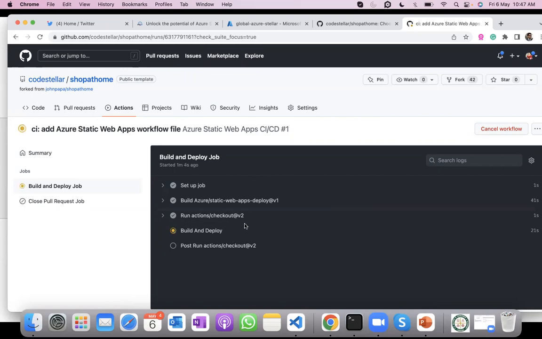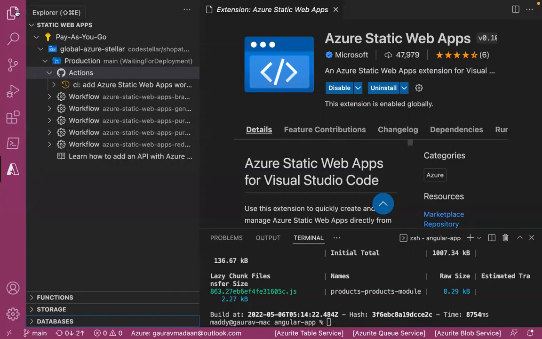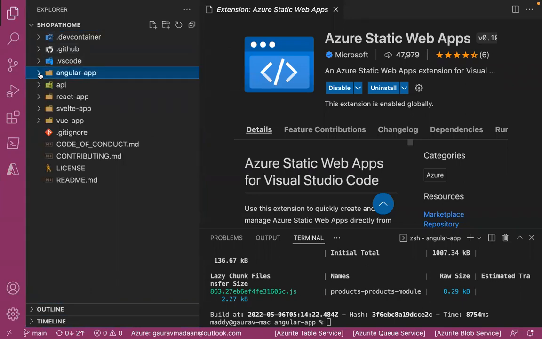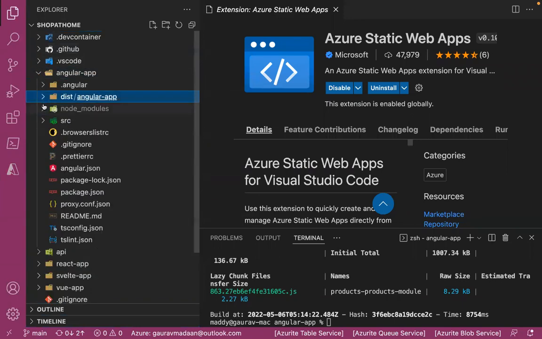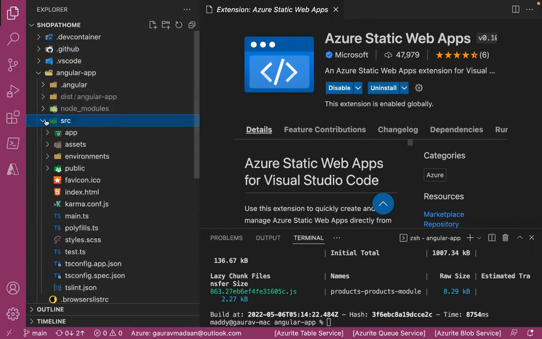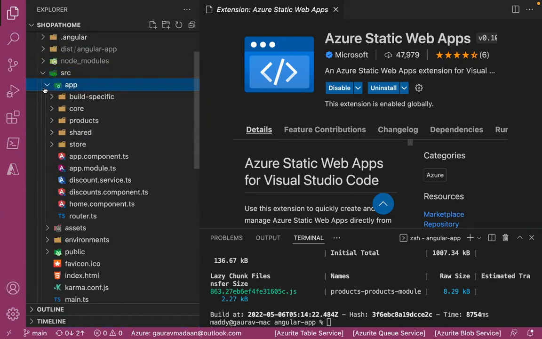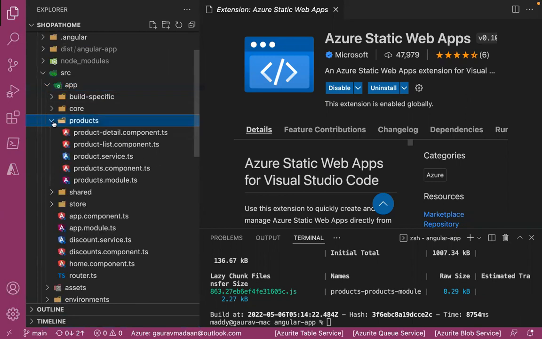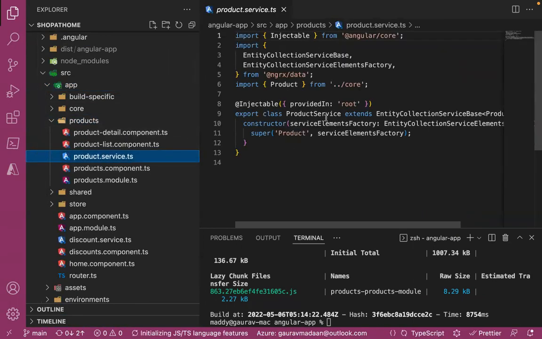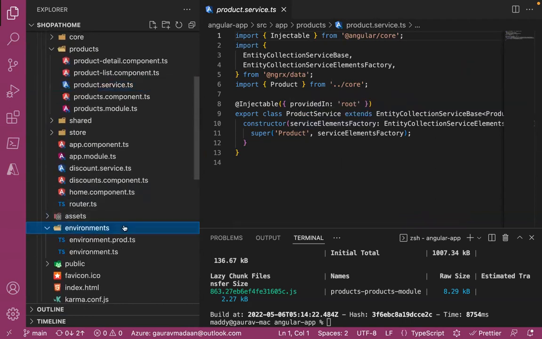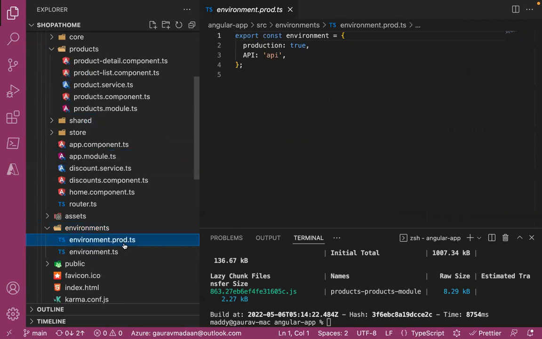While it is building, let me showcase what and how the code is working. So this is a typical Angular application, all right, which is just a plain static web app. And it is connecting to the API, as in, if I go here in the product service, it is connecting to the same service. Okay, you can go to environments to see where the link will be created. It will go to /API.